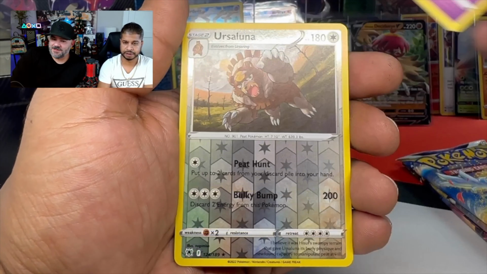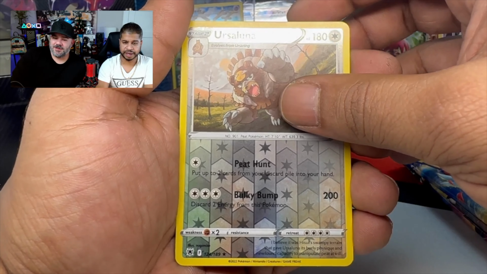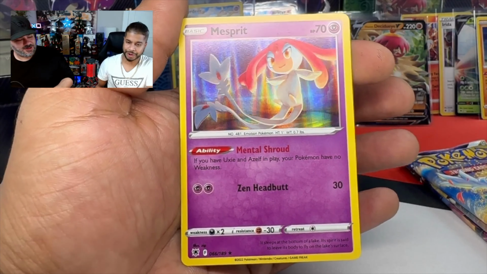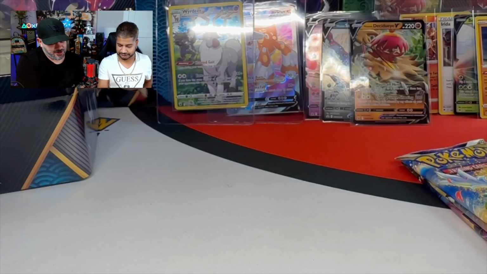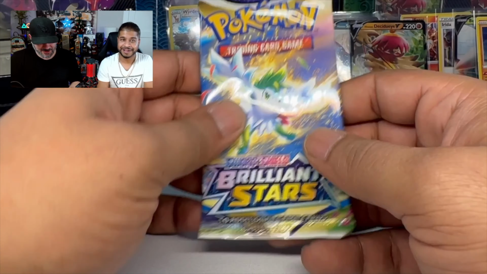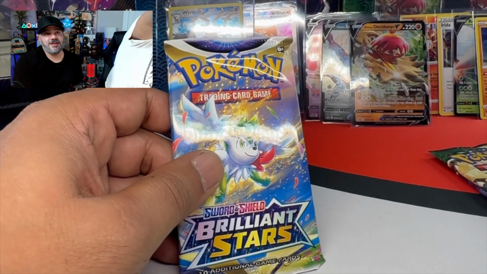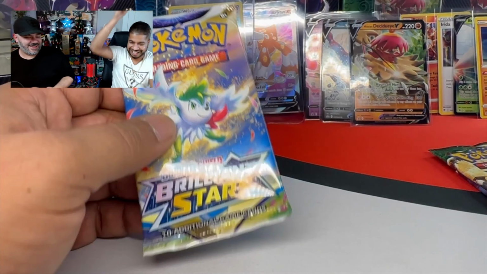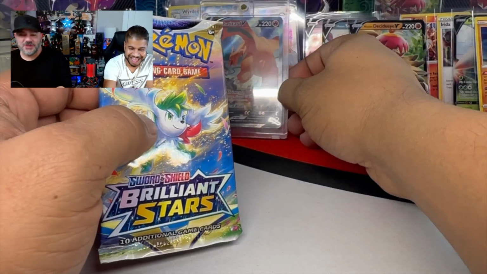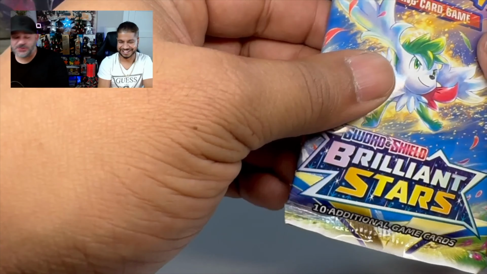Nickit, Togepi. Here we go. Come on. Ursaluna coming in with... All right, a holo. We'll take it. A holo's a hit, right? Brilliant Stars time. Come on. Carlo, I didn't forget. Brilliant, can you come out to play? And the whistle. That's what I wanted.